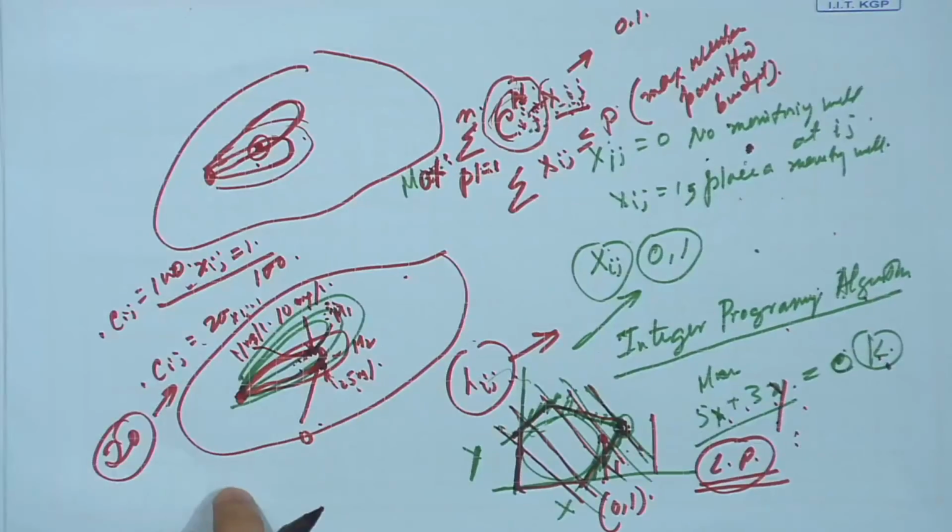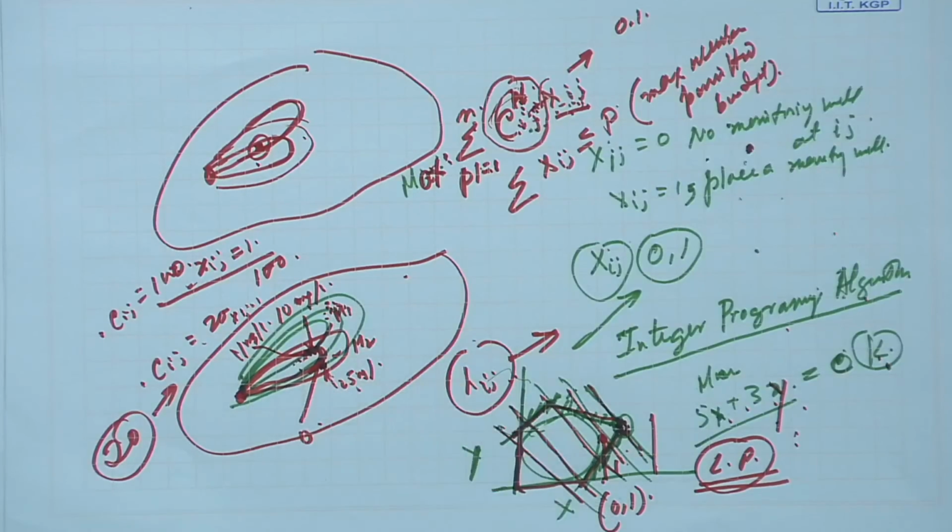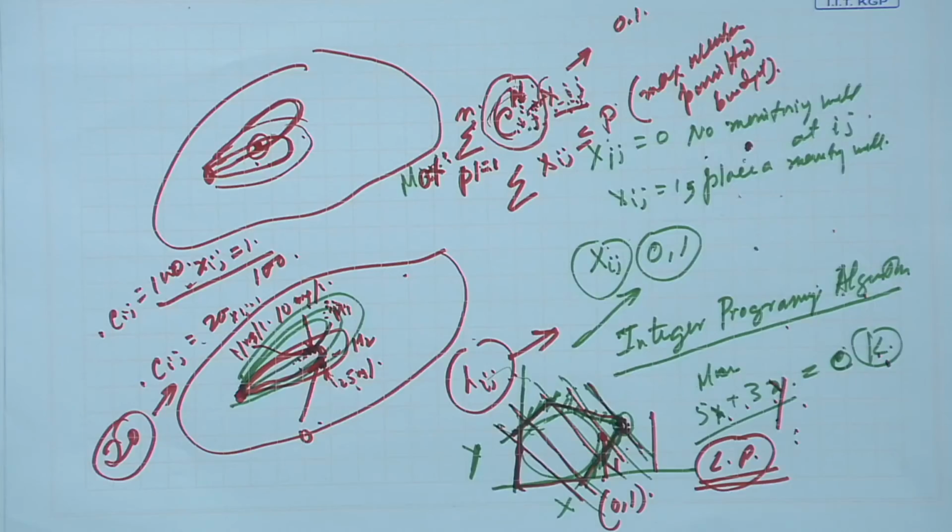So you need some special kind of optimization algorithms when you are solving actually for say 0, 1 variables, which are like design of a monitoring network. Most of the times you actually have this mixed integer programming or integer programming formulation. But one good thing about this monitoring network design problem, though it is a very simple one, is that this is one case where linking is not required, because all I need is the concentrations, which I can generate or simulate outside, and the formulation needs the Cij values only, which I can import.